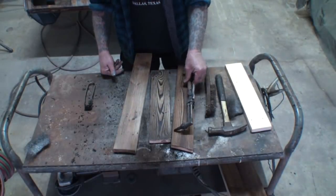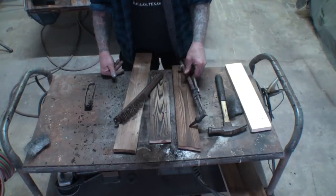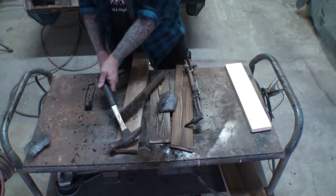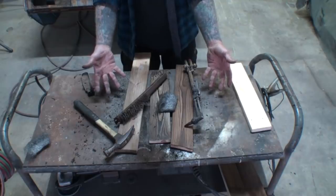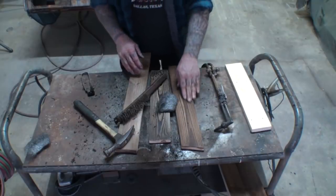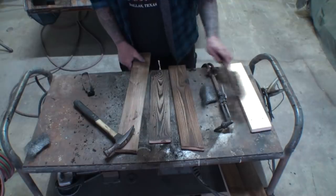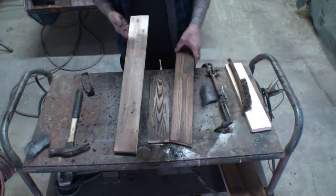We got our heat, we got our wire brush, we got a piece of steel wool, we got a hammer, and that's all you need. Oh, I'm sorry, and some muriatic acid to clean the wood off after you're done, depending on how you want it to look. My friend Pete, your friend Pete, showing you other ways to do stuff besides making the other guy rich. Right there.